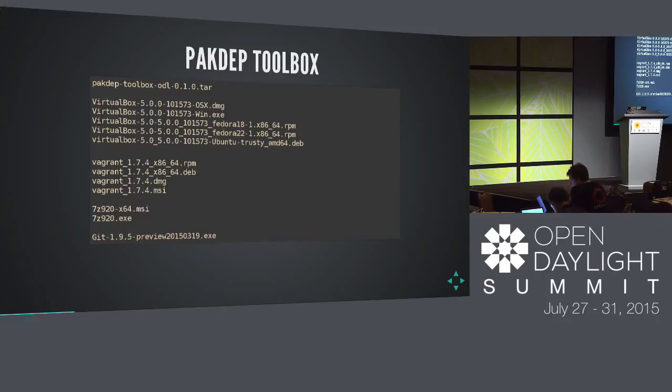Before we go there, question for you. Is it possible that the tar file has it? No, the tarball has stuff in it, but it does not have these things in it. If you have everything installed, then you're done and you don't have to install it. Wait till everybody else has it installed.